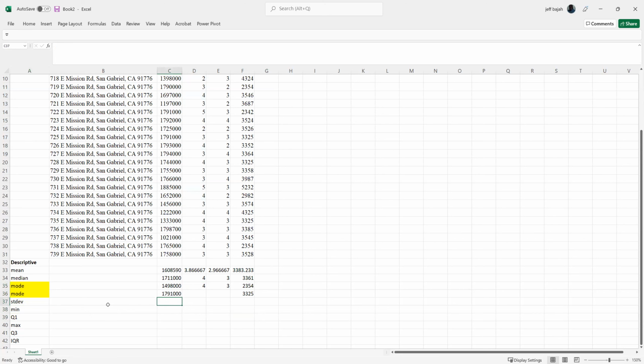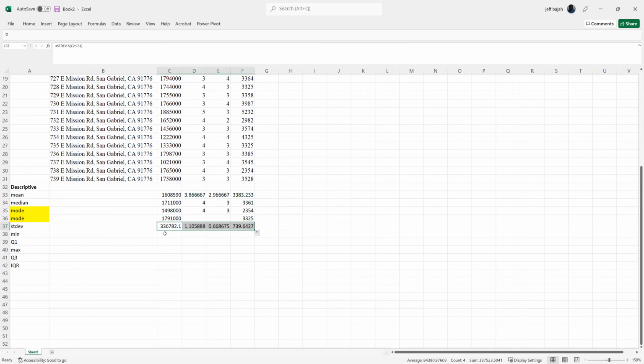And so the next one we have is standard deviation. And with standard deviation, we know that they're sample because we just made a selection from the entire batch that we have. So we do that. Okay, minimum. What are the different quartiles too? This one is the first one.